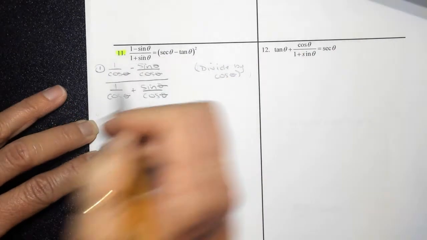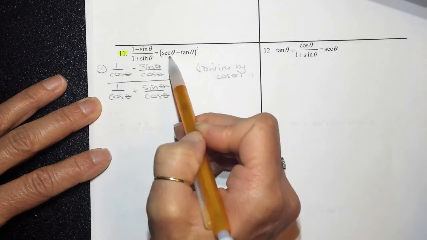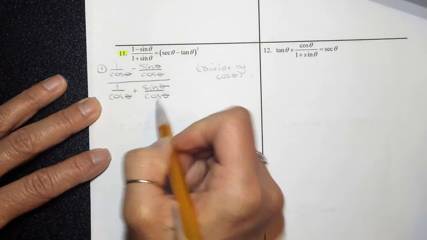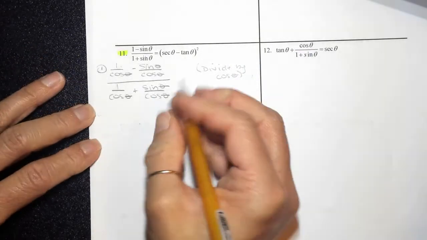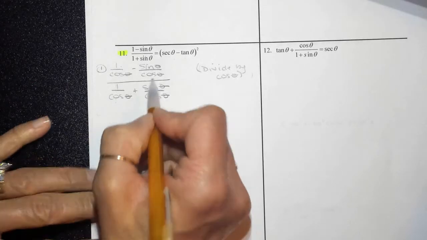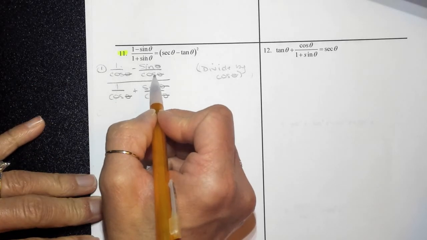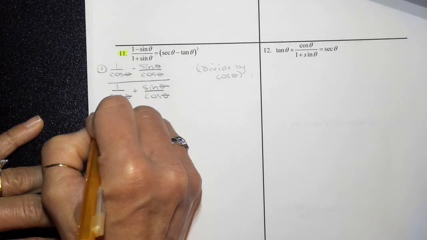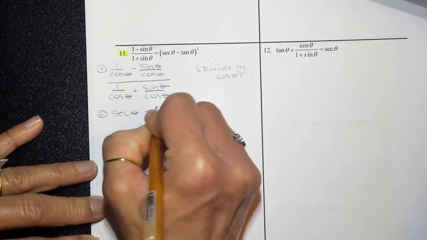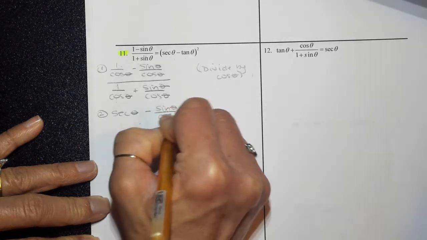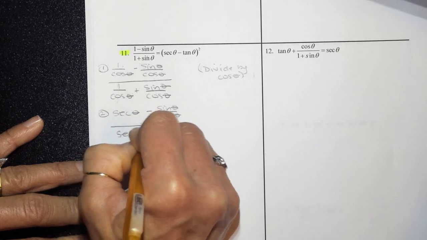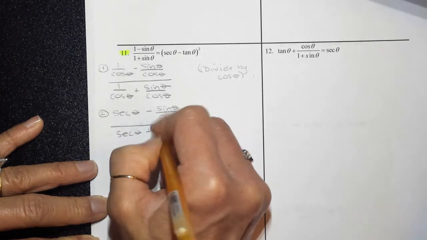Okay, so the first thing I notice here is this is a reciprocal of secant, and then also, using the quotient identity, I have tangent. But the problem is they're not the same identity, so you have to do this in 2 steps. I'll use the reciprocal identity here, and then in my next step I'll use the quotient identity and replace those. So in the first step I've got the secant of theta minus sine over cosine. You cannot combine identities, so you have to do it all in different steps.